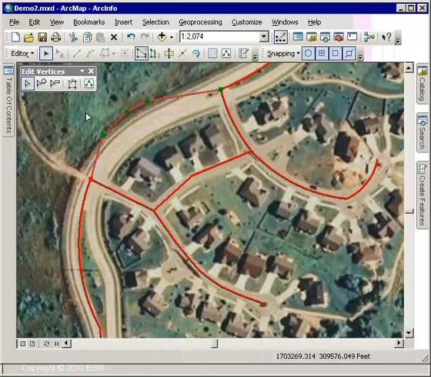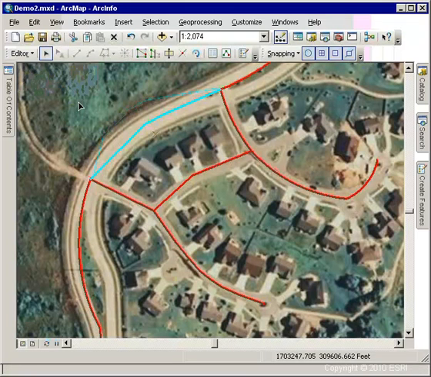So what I'm going to do now is use my modify sketch vertices tool to draw a box right around a few of these vertices, and you see I selected them all at once. What I can do now, I drag any of them into the street casement, and actually I drag all of them at the same time. I move them all at the same time into my street casement. And then finish the sketch will actually create a new feature for me.